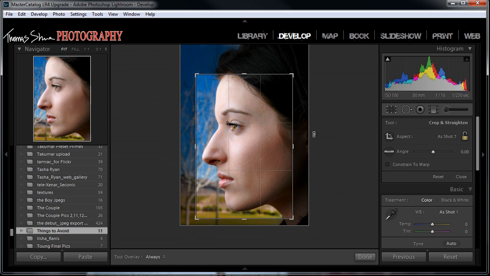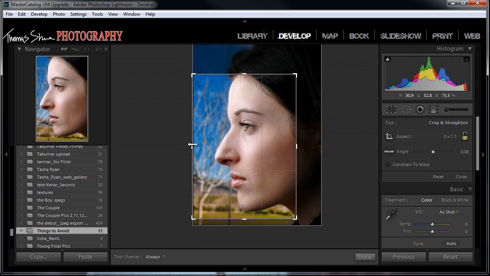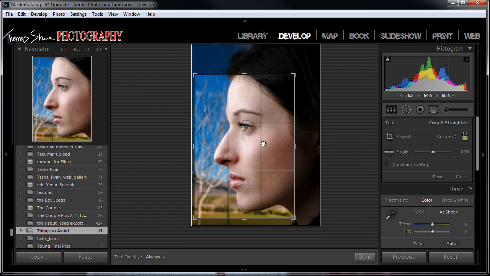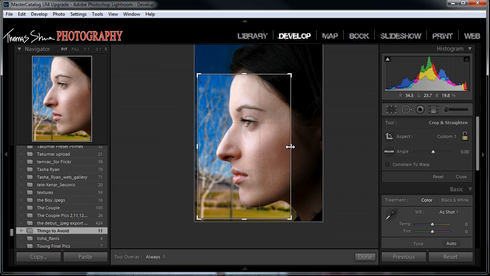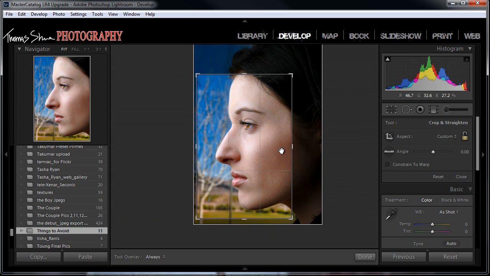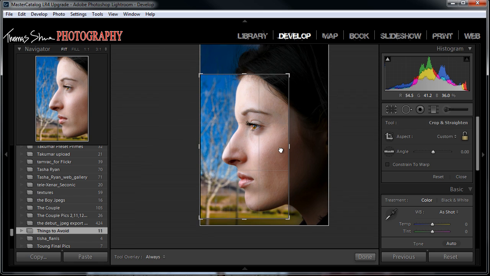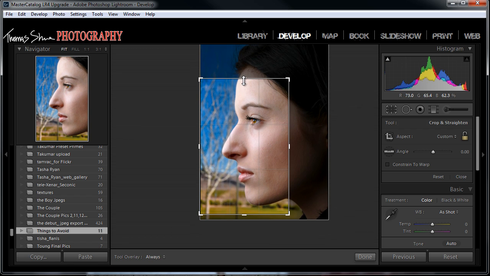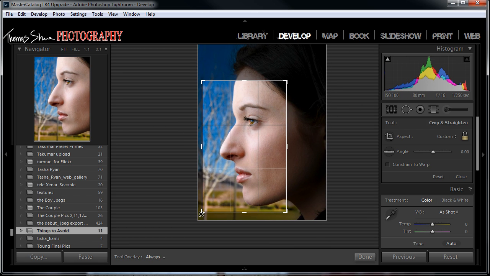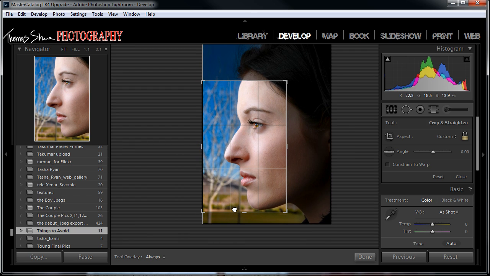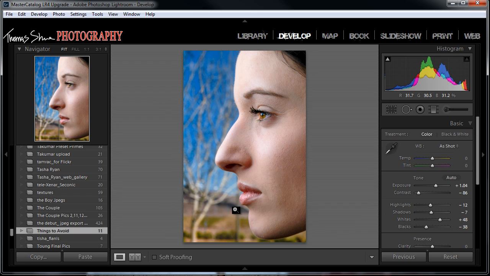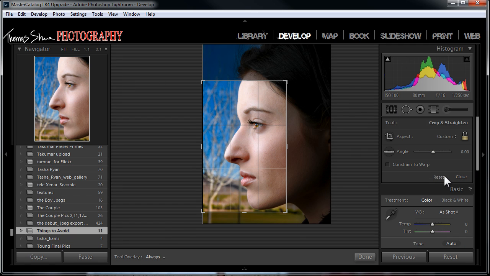It's hard to do this and maintain the aspect ratio that it was shot at. So we kept the eye close to this point of interest. Might have been a little different looking image. I'm not saying it's good or bad. Saying let's look at it. That's a little bit too much for my taste. Let's reset this.